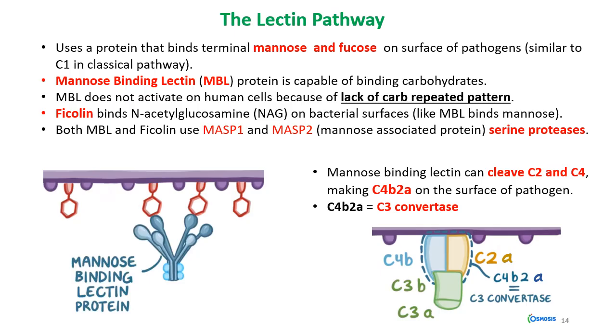Okay, so C4 and C2, they are already floating around because they are part of whatever is floating around in the blood. But because now this enzyme is active, when C4 gets there, it's going to get cut. So this thing is active. C4 goes around and says, "Oh, I got cut." C2 is floating around and goes, "Oh, I got cut too." Okay? So just because the enzyme gets activated, it can now start cutting what was already floating around.